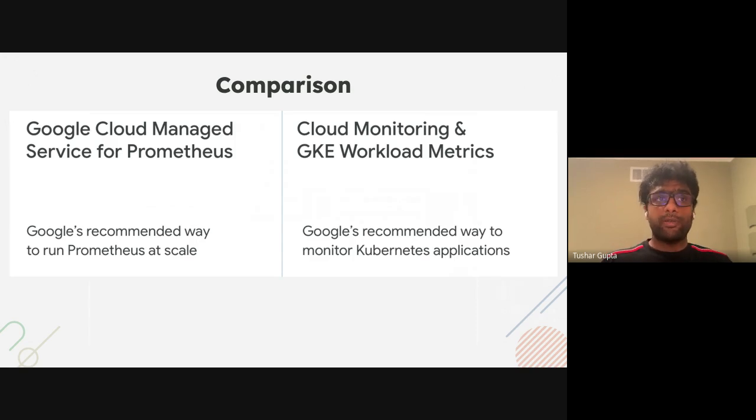So what is the difference between Google Cloud Managed Service for Prometheus versus Cloud Monitoring and GKE workload metrics? Google Cloud Managed Service for Prometheus is Google's recommended way to run Prometheus at scale. However, the Cloud Monitoring and GKE workload metric service is the recommended way to monitor Kubernetes applications.